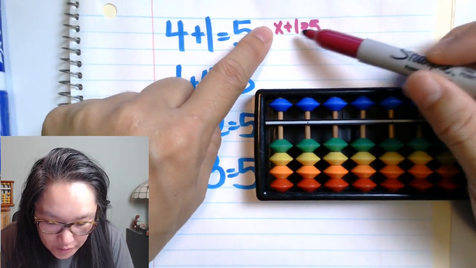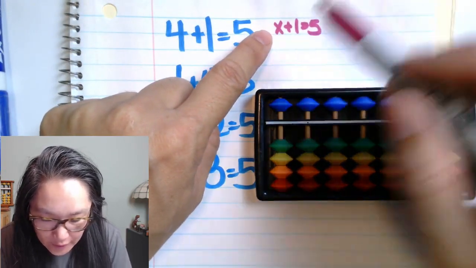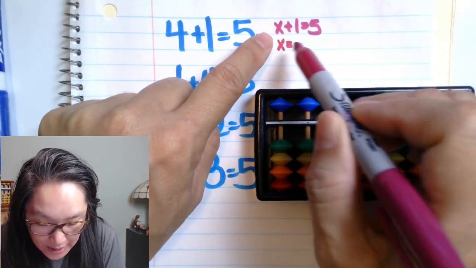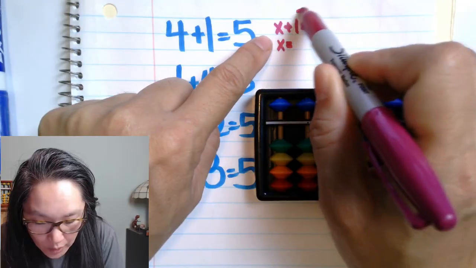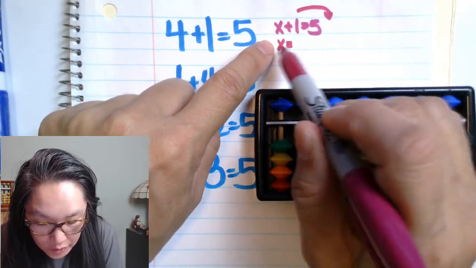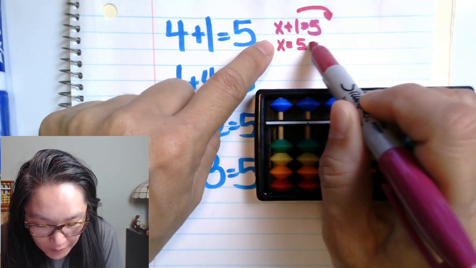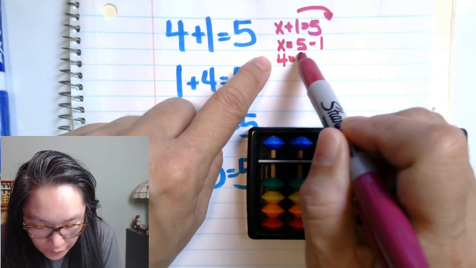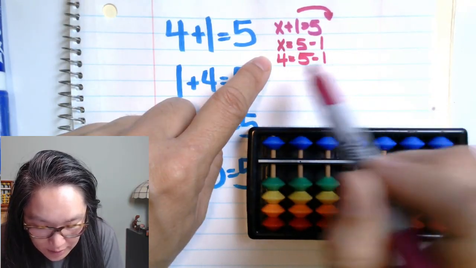What we're going to do is isolate the variable. I'm saying it like this because we're all adults, and I wanted to show how it relates to mainstream math. So the first thing we're going to do is isolate the variable. We have 5 minus 1. So if I replace my x with a 4, I get 5, right? Does it look very familiar?